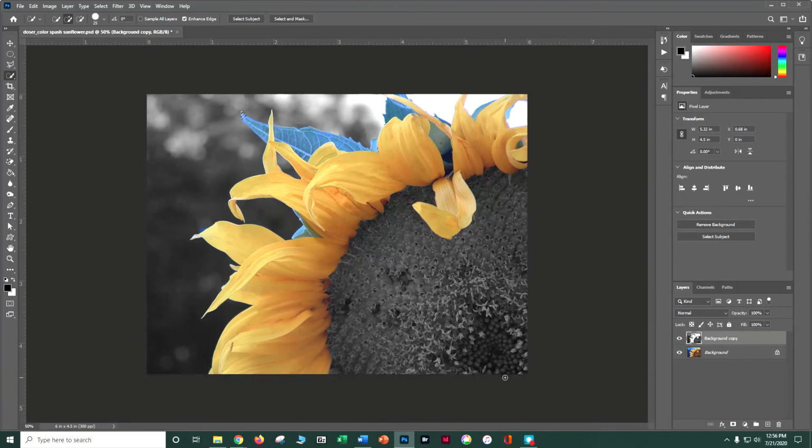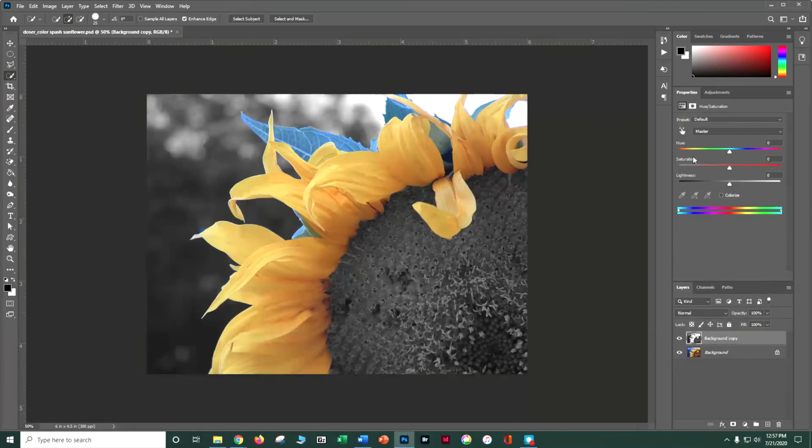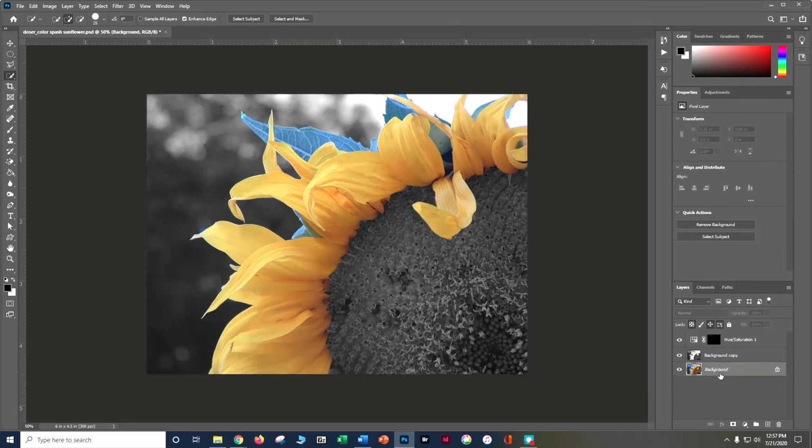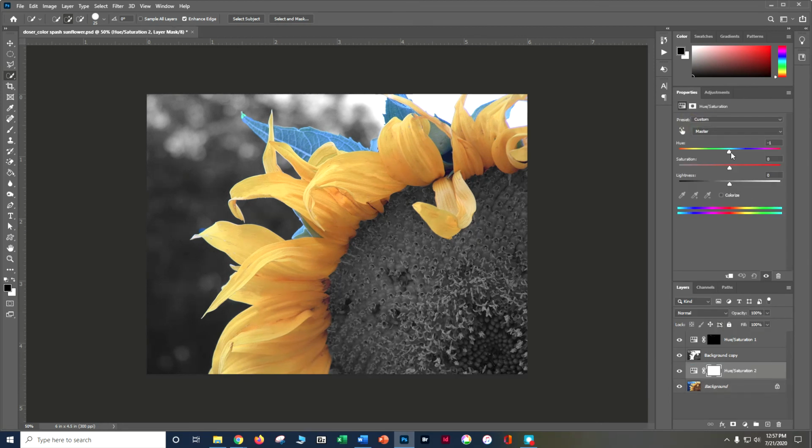Alright, so now I've got my color, I've got my thing selected. If I want to, I can now use the adjustments layer. I can play with hue and saturation and change the color. But make sure you're changing it on the first background layer, otherwise when you go to do it, it won't work right.